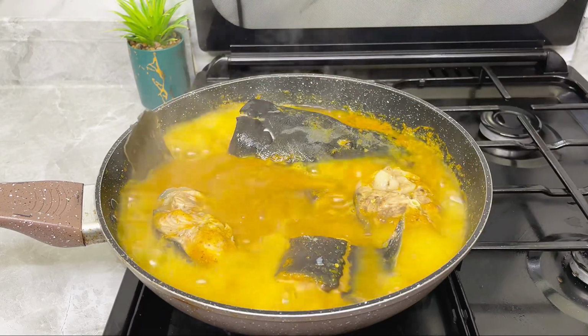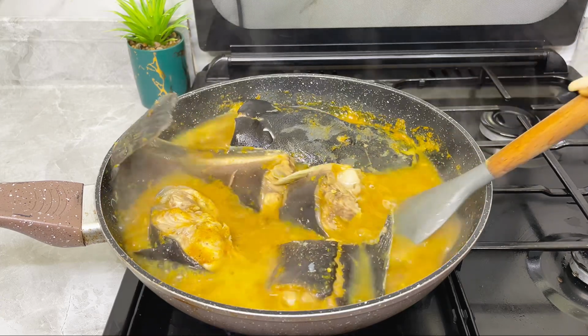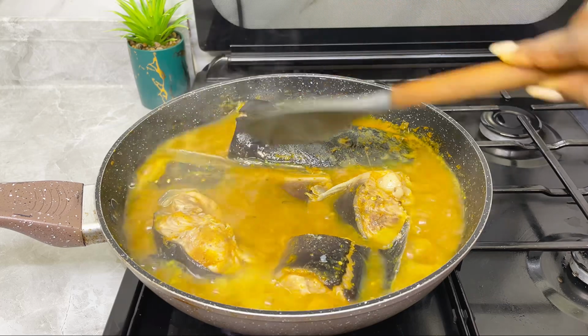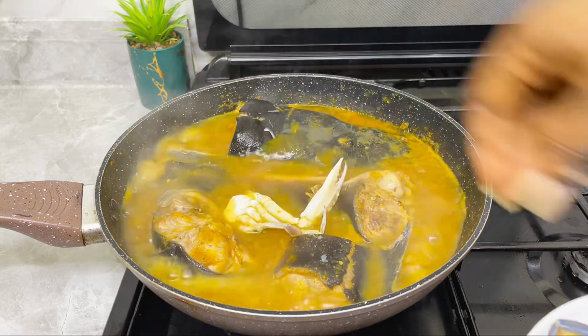After about 7 minutes, this is exactly what it looks like. So you want to give that a very good stir. Honestly, within the 7 minutes, I probably give this a very quick stir about twice.